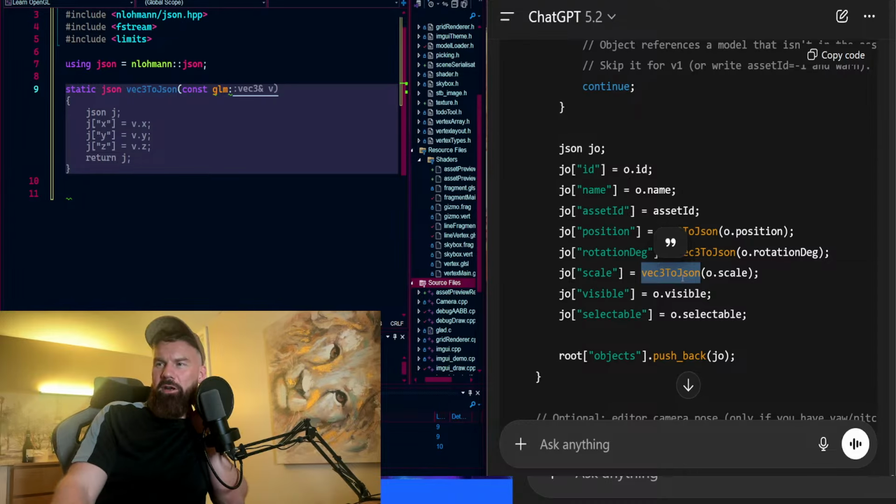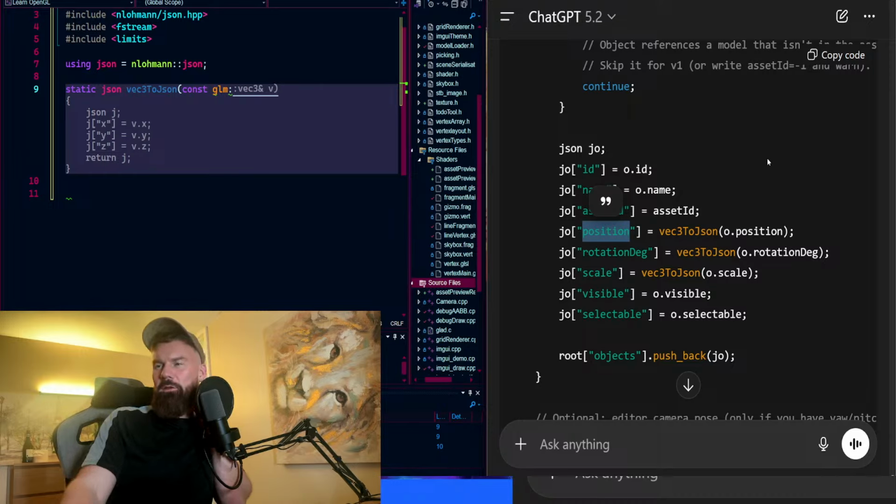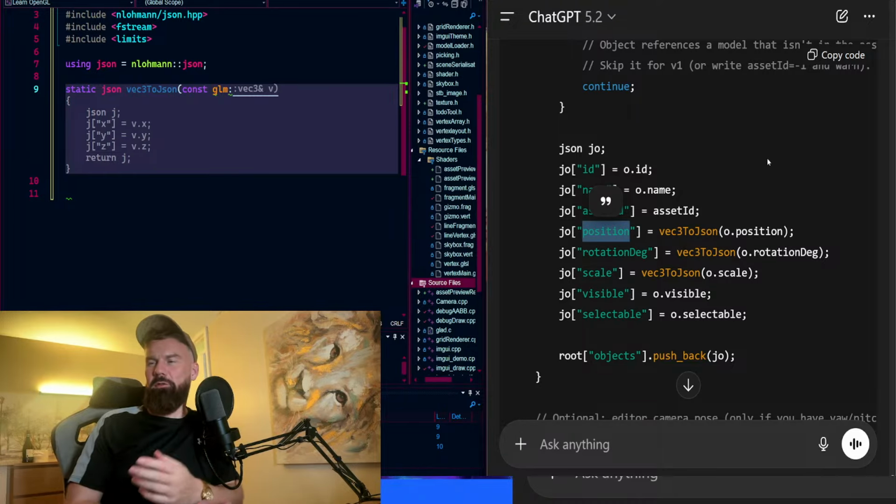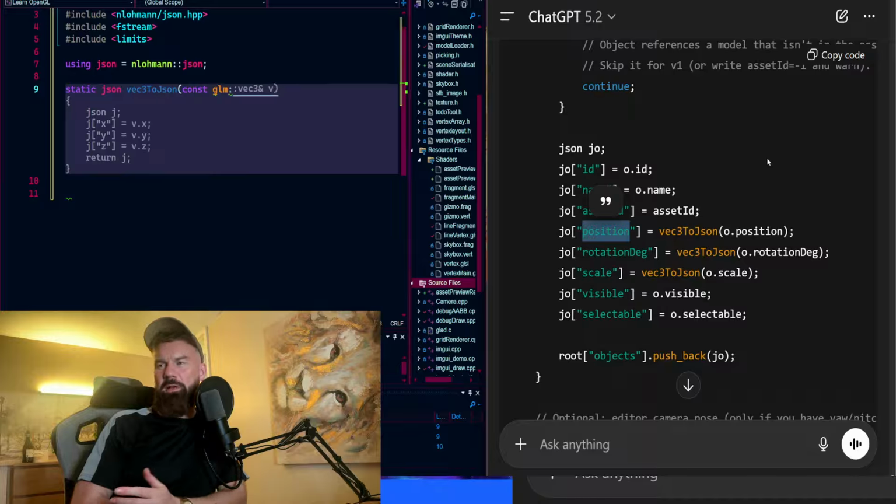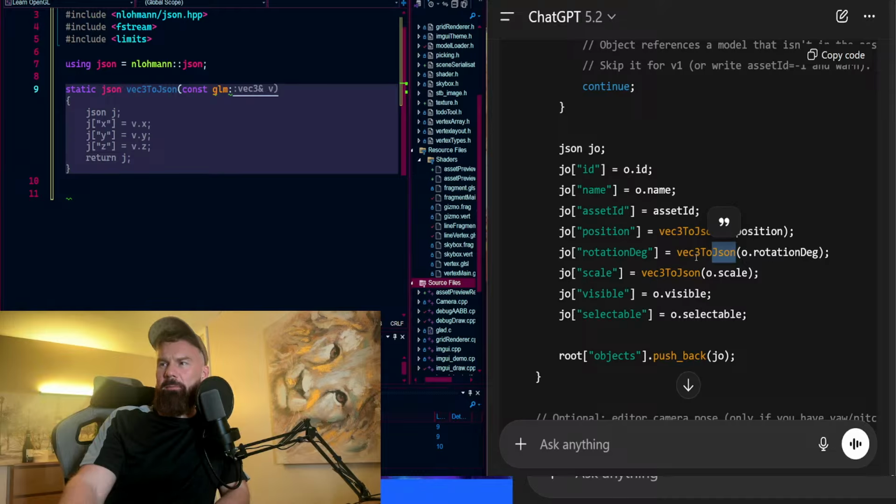So in our program, we have scale, rotation, and position, and the data will be a vector of 3, so 3 floats, like position X, Y, Z, the rotation, and the scale, all X, Y, Z, and the JSON type wants an array.